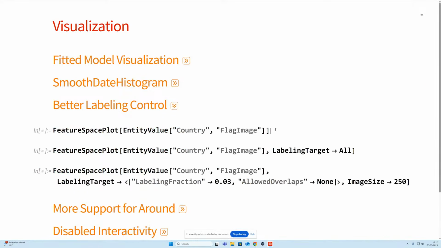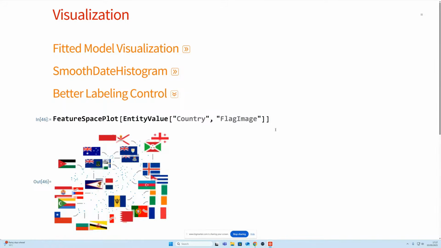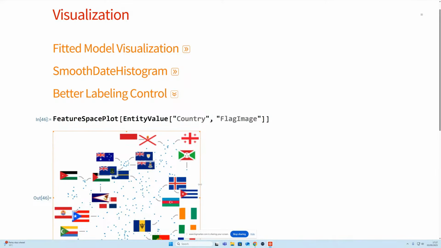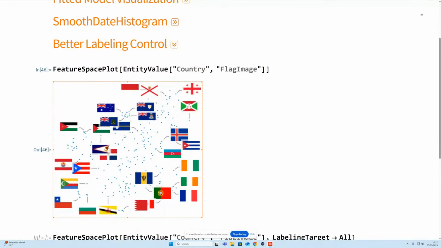Now this one's getting into the details, but it's the kind of thing that makes the difference between a presentable, publishable plot and an unpublishable one. If I pick on feature space plot, but this is a general thing across lots of plots, here's a typical labeling problem. There's an awful lot of points in this feature space plot of flags and how similar they are. So you can't label, well, you could label all of them, but it's made an automatic decision here to label some of them to give you a sense of some interesting points that are in the extremes or in the middle of that set, and has decided not to label things that are close together.